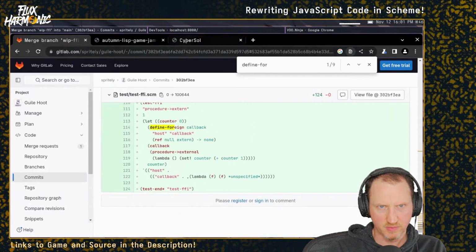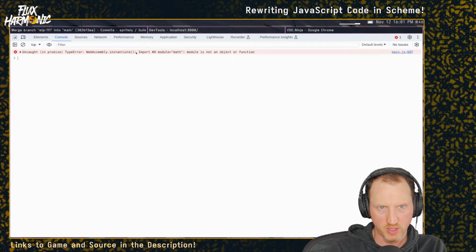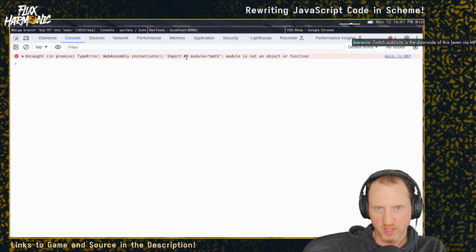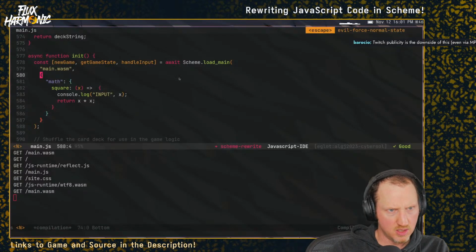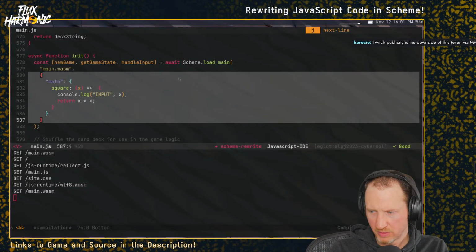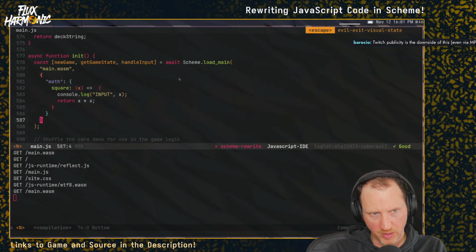I'm having this same error that was given to me before. The WebAssembly instantiate import 0 module math. Module is not an object or function, and I've got the imports, the user imports here. I don't know if that's the right way I'm supposed to do it though.